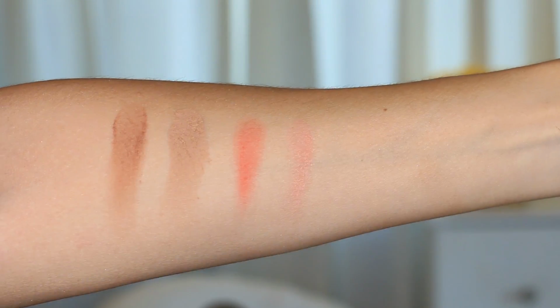And then I'll go ahead and swatch the light pink blush and the hot pink blush. Now, I know it looks super hot pink, but that's the one that I'm wearing right now, and trust me, it can look really nice. You just have to dust it on lightly. You don't have to apply so much. You don't have to make it that color. But if you wanted to, I guess you could. But today, I'm wearing it and it looks really nice.